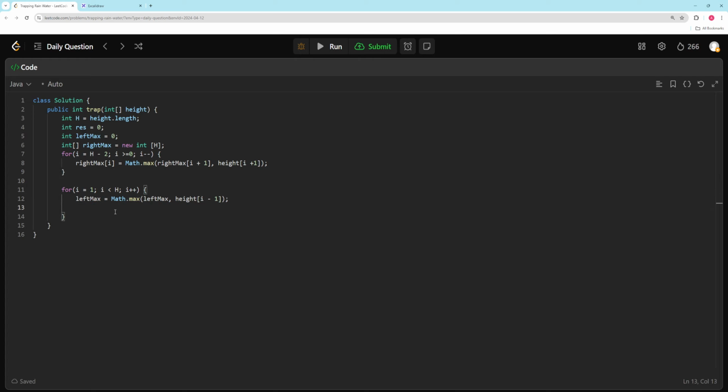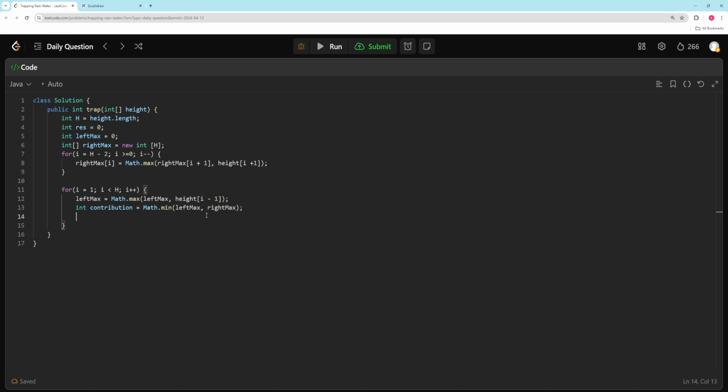So first we get what it can contribute, right? So we can say int contribution equals math min of left max and right max.